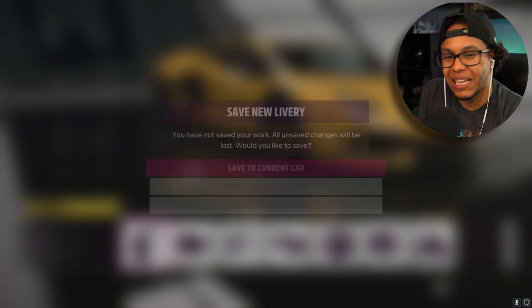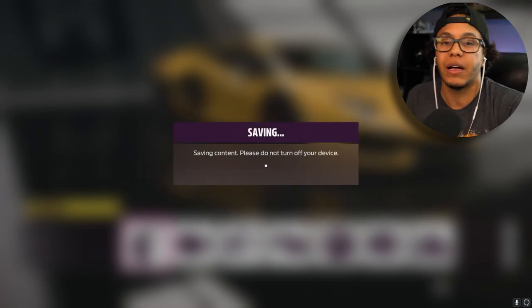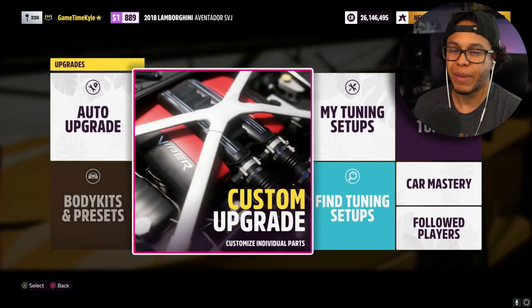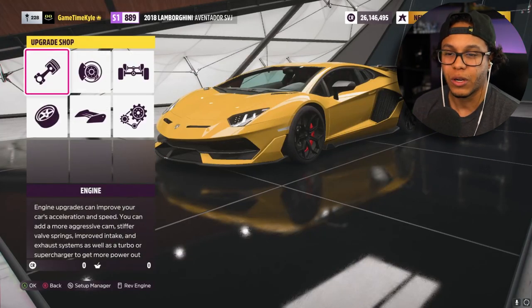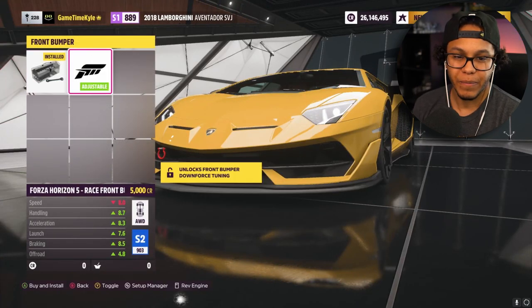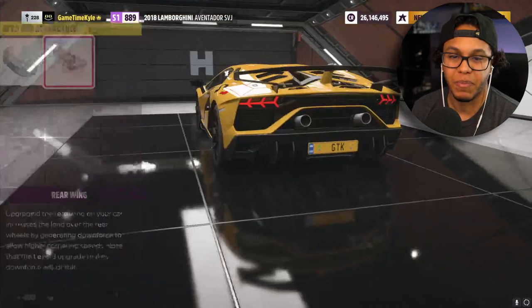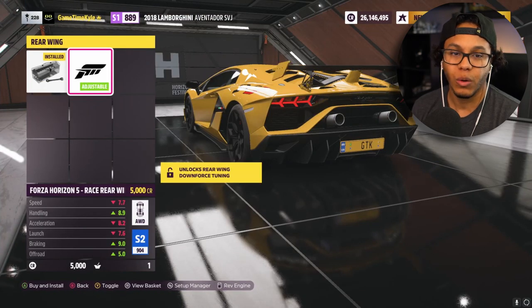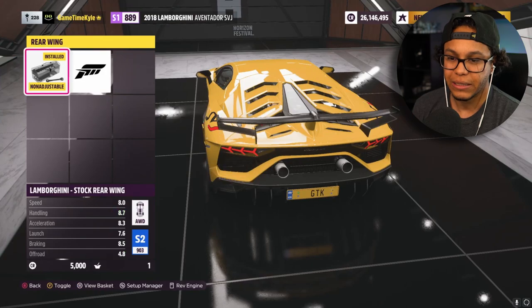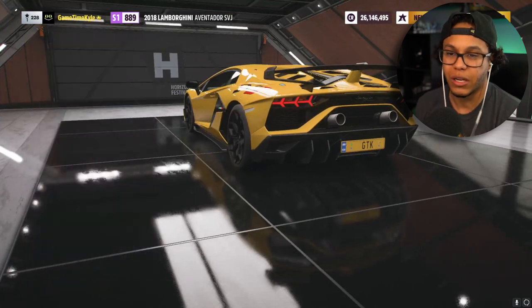That's kind of cool. That's kind of clean, right? I want to keep it a stock paint job. You know what I'm saying? Okay, so I want to keep it a stock paint job. I'm looking strictly for stock. I want to keep it as stock as possible. We put that adjustable splitter on there. I like the stock wing, man. Why would I change the stock wing? The stock wing looks so good on this car.